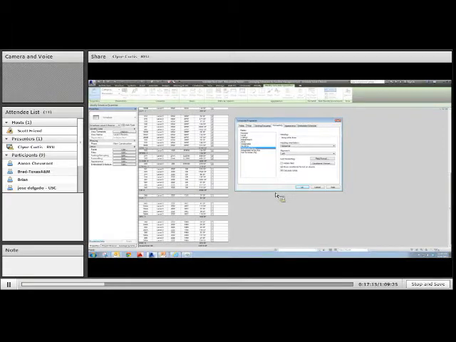Probably round it off to 2 decimal places, and of course put a percent symbol in there for the unit symbol. And I'll do the same thing for the net to gross. I'll override the field formatting and change that to percentage to 2 decimal places with a unit symbol of percent.